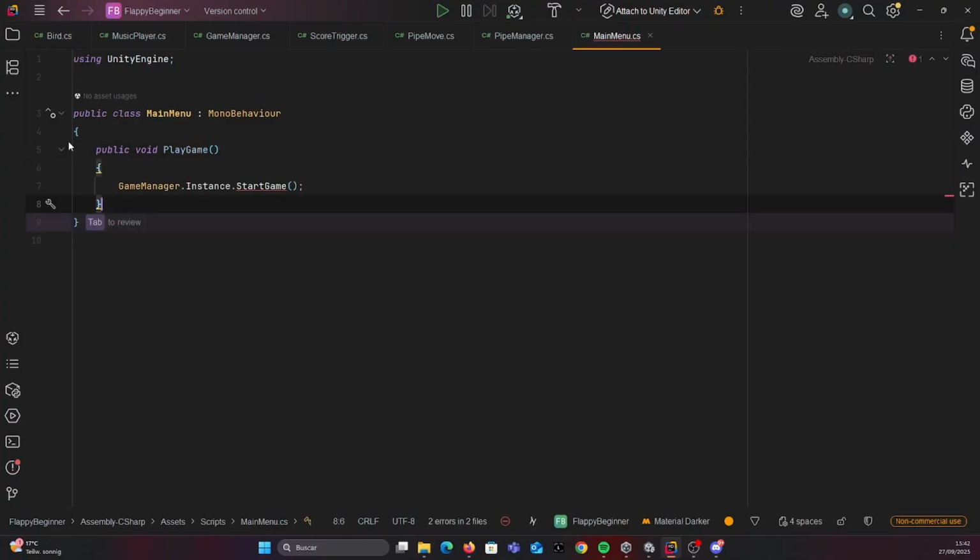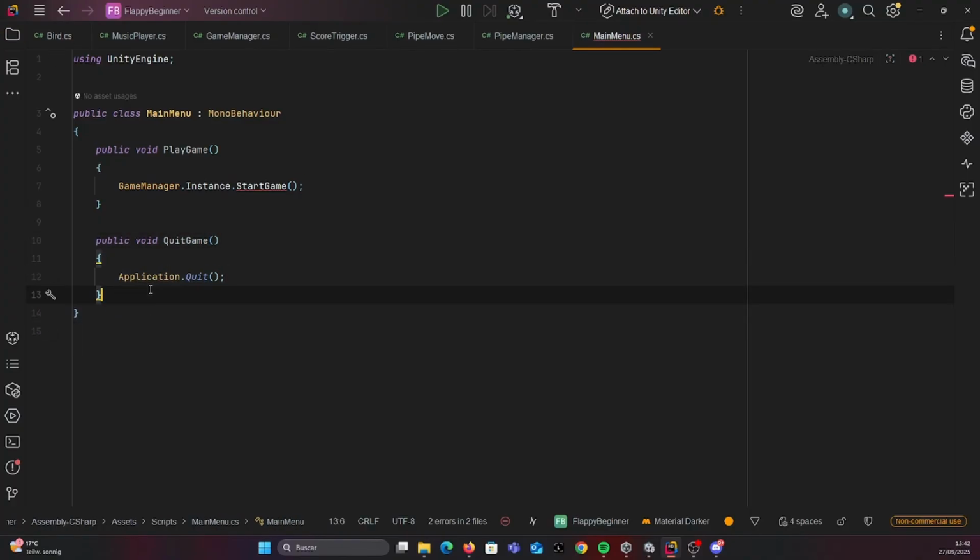Okay, we're going to change that. No worries. This is not what we want. And now QuitGame. Okay, QuitGame is actually correct. This is the way in Unity to quit the game. It won't really work from inside Unity because you cannot actually close the editor with Application.Quit, but it will work when we export the game into an executable, basically.